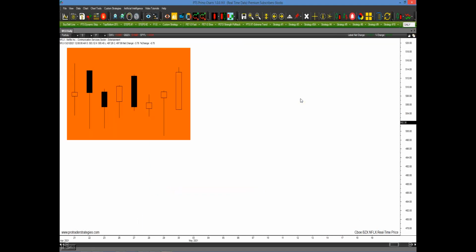Now, Netflix in April coming into May looked as if nothing was happening, just basically going sideways. If you had sold on the very first of these bars, you would have said to yourself, gosh, I got a lot of money tied up. I think I'm just going to get out because it looks like I'm going to lose money. Look, we have 1, 2, 3 close-up days. That guy in that trading room I go to loves Netflix, says there's going to be some new news about it coming out that's very positive. I better get out, all right?